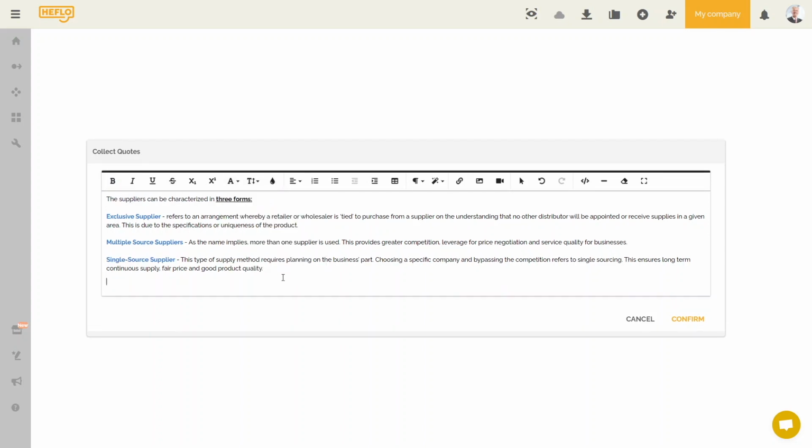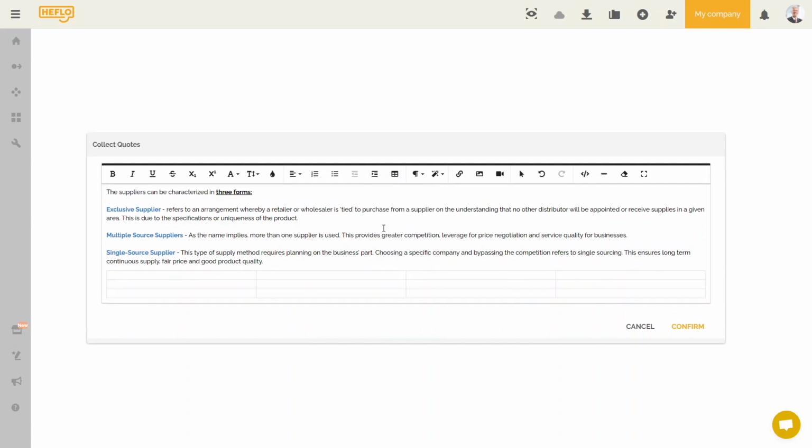You can add tables by clicking on this icon. Then just choose the number of columns and rows. From that moment you must fill in the different cells of this table.